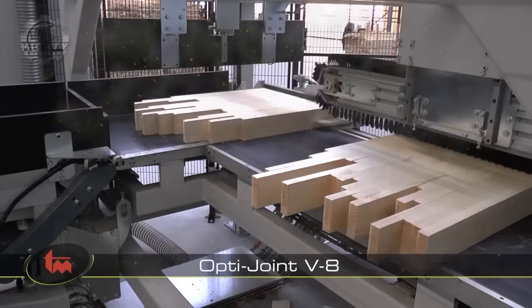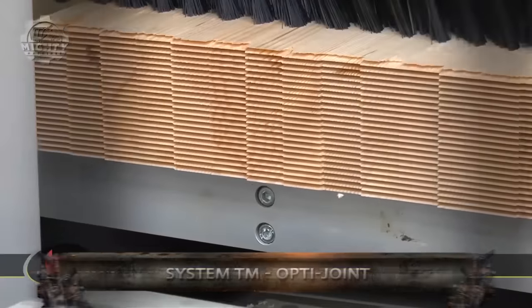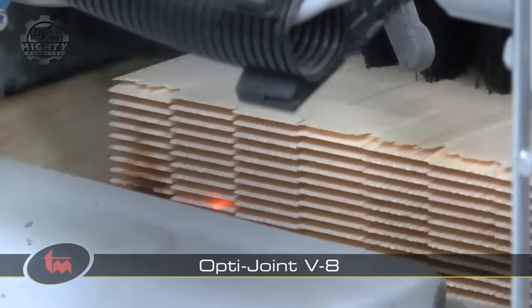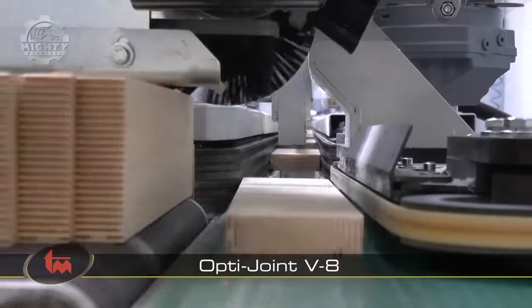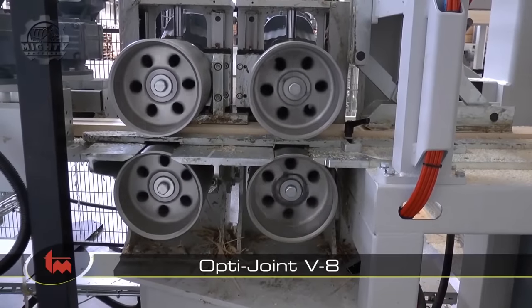Lastly, let's go over one of the processes wood goes through, which is jointing. It's done through preparing the edges of various boards so that they are ready for gluing. Originally, this was done manually with the help of some tools, but as the demands for it grew and grew, experts also slowly developed more efficient methods and machines to help with jointing.